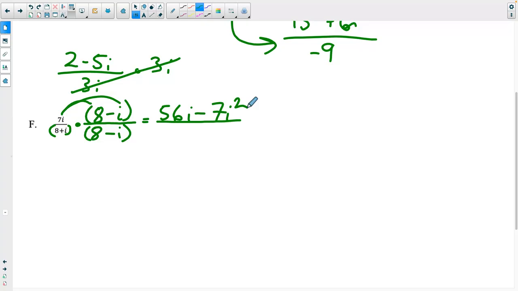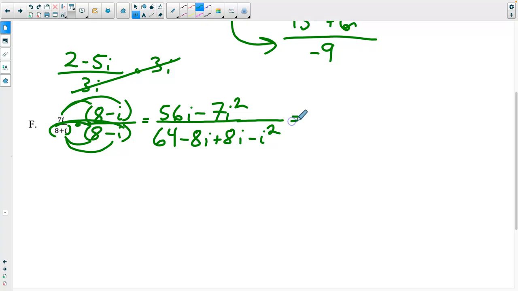If I multiply the bottom out now, I'm going to have 8 times 8, so I get 64. Then I get 8 times negative i, so I get minus 8i. Multiply positive i and 8, and I get plus 8i. Notice these are going to cancel out just like the rest of our conjugates did, so that's a really good thing. And then I have i times negative i, which is negative i squared. So step 1 for the top and the bottom is now done. Go to the next one. So really we're just simplifying here.